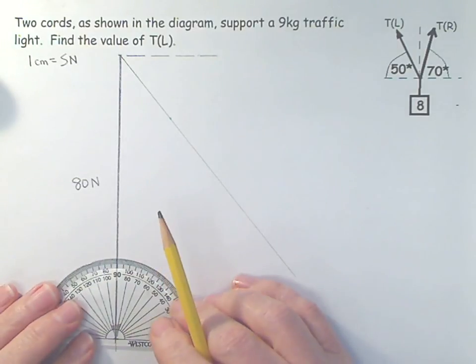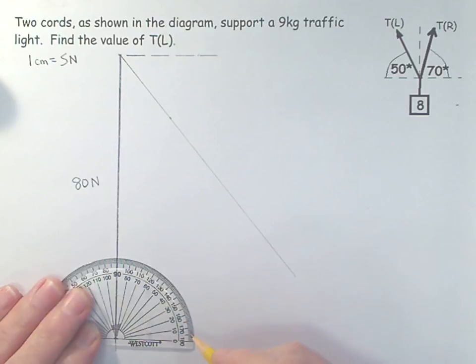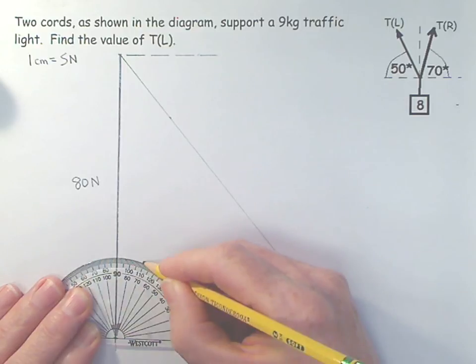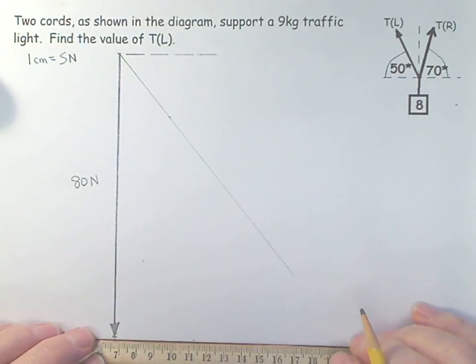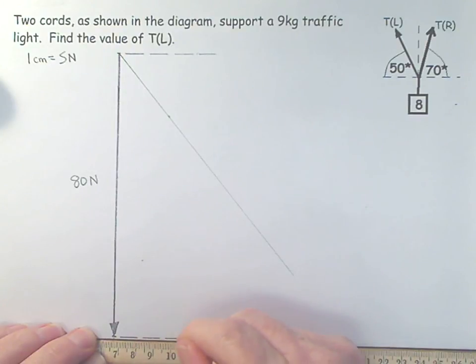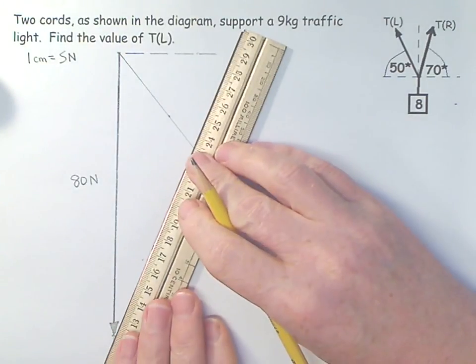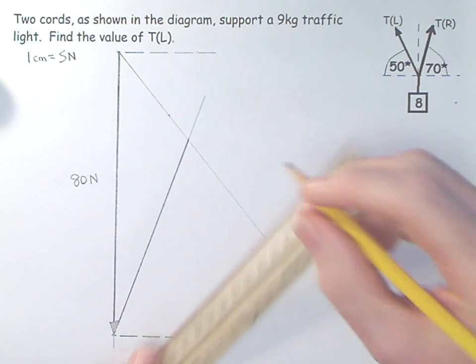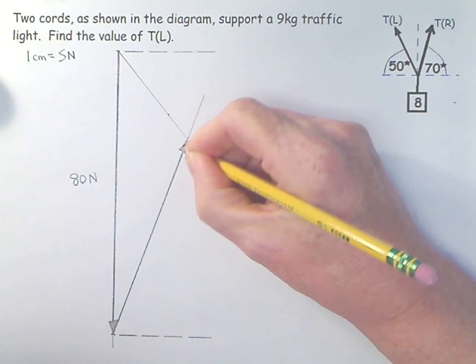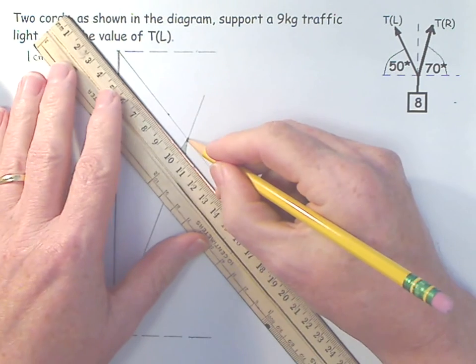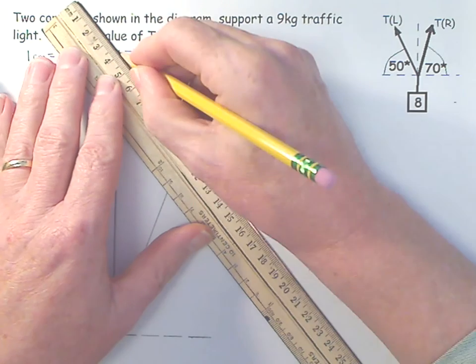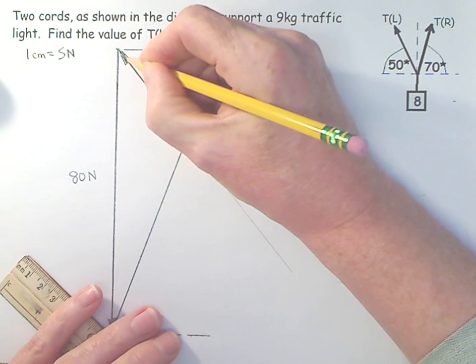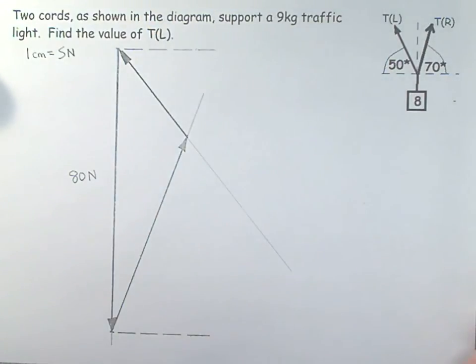And then this guy is 70 degrees from the horizontal. Let's put my protractor down here. And I'm going to do that there. And then 10, 20, 30, 40, 50, 60, 70. So that goes there. And again, just so that I have a reference. There's my horizontal. And then my piece of string for the right hand side lies on that line. Vectorially, these two vectors, these three vectors, have to add to zero because there's no resultant for the addition of vectors that are in equilibrium. That means there's no net force, which is the definition of equilibrium.